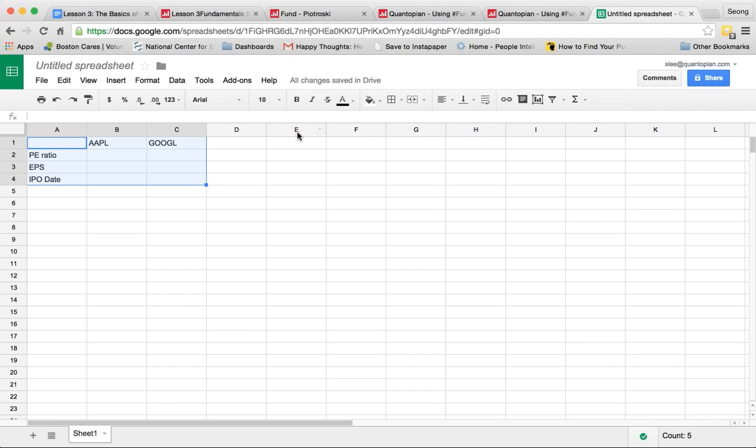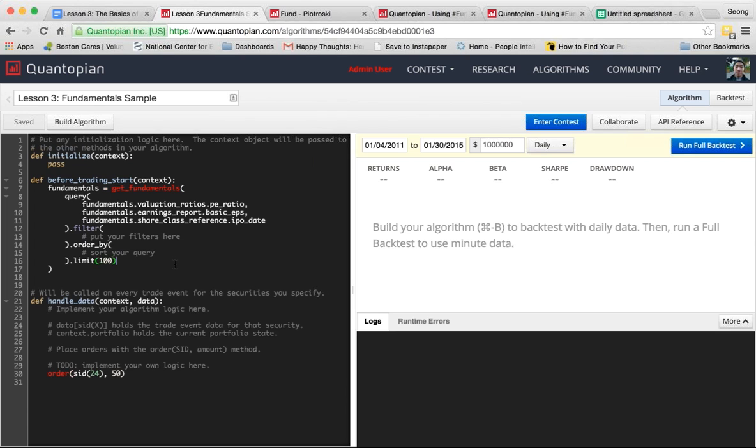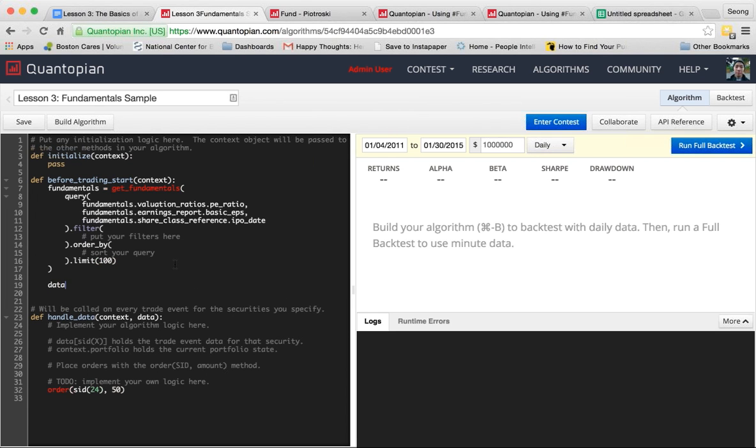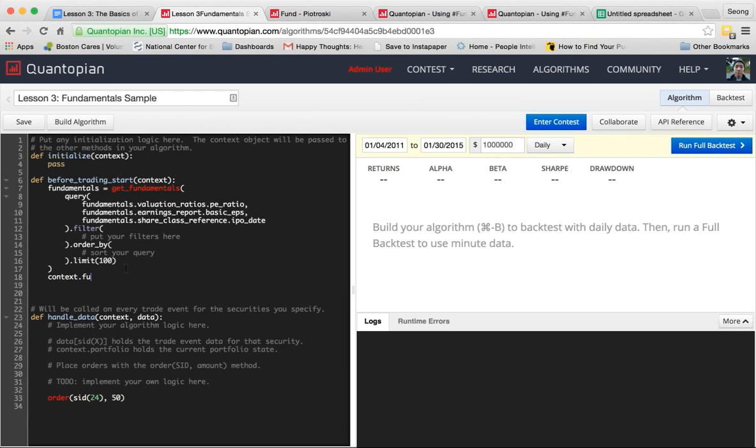And so if you wanted to get Apple's P ratio, you would actually do, in handle data, context.fundamentals equals fundamentals.